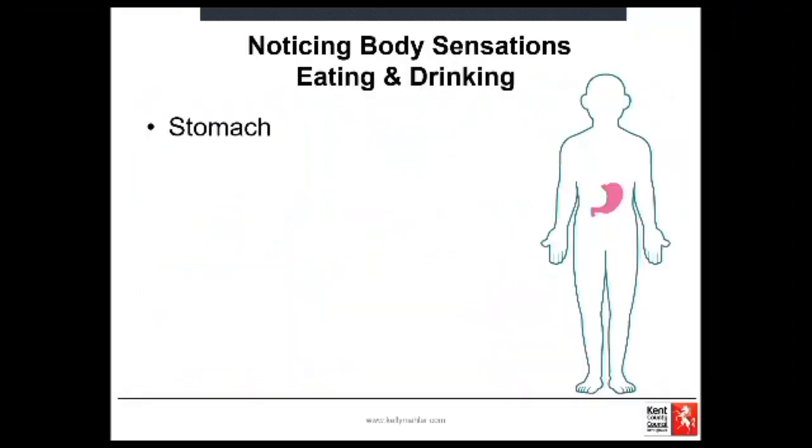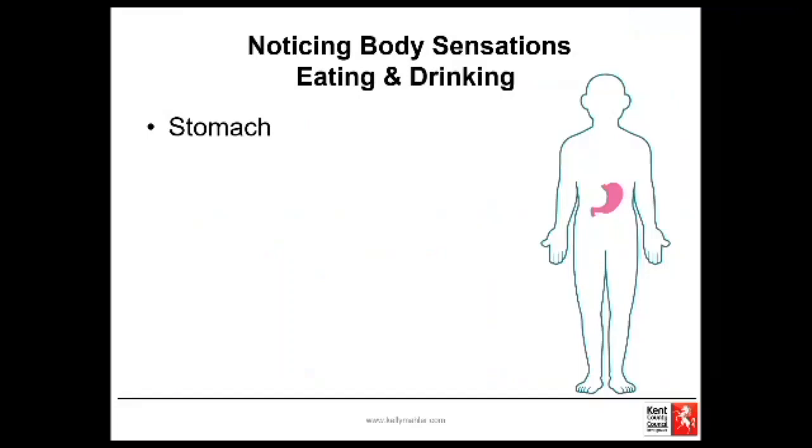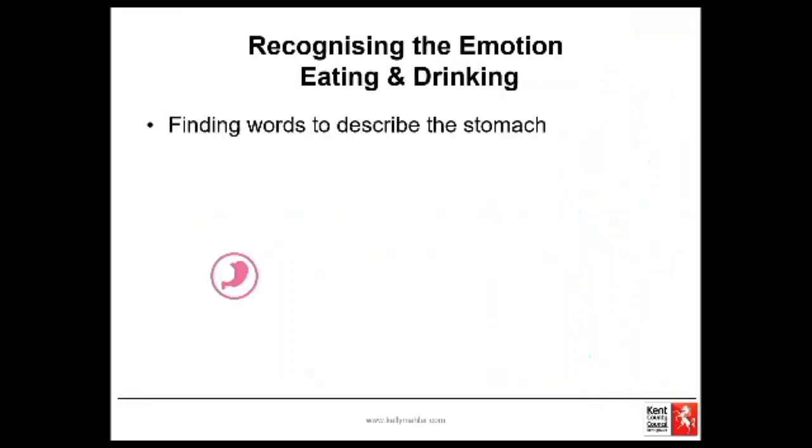So if you're supporting someone with poor IA, it's important just to start with, do they know where their stomach is in their body? Ask them to show you where their stomach is in their body. Can they put their hand on the right area? And then, can they describe feelings, sensations of what sensation is coming from their stomach? So this is just one suggestion from the curriculum.